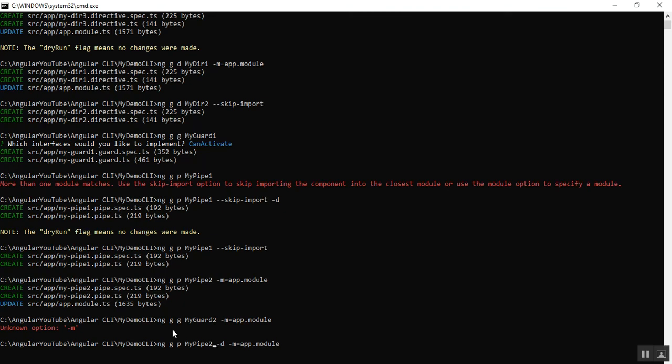I just want to edit this name to my pipe 3, and write the flag -m equal to app.module, and --flat equal to false, and click enter. I have already described the use of the flat option in Angular CLI in my previous videos.